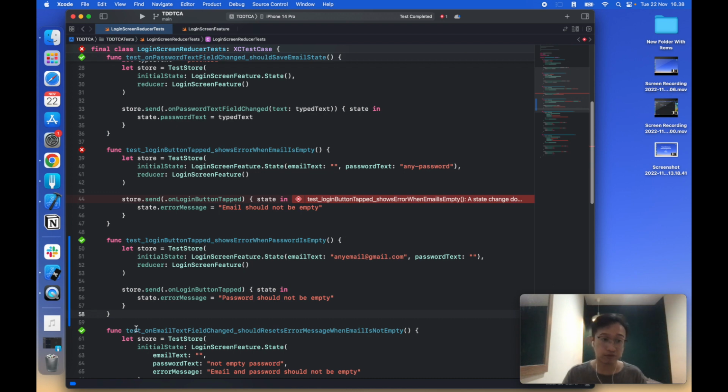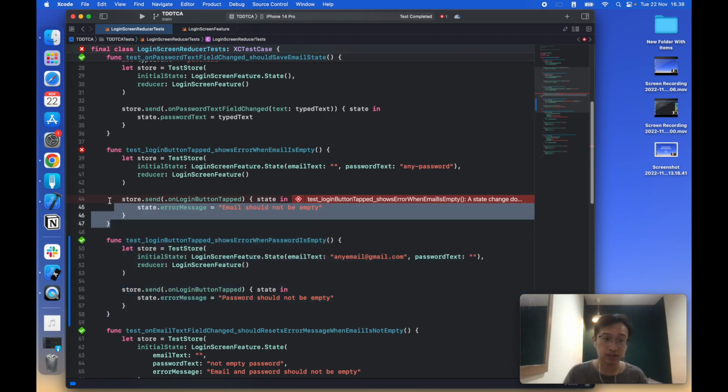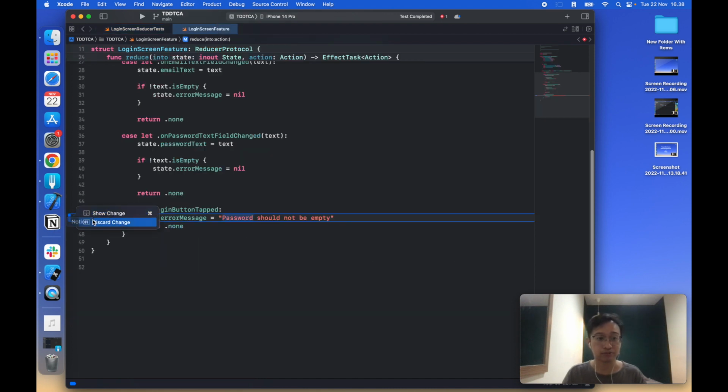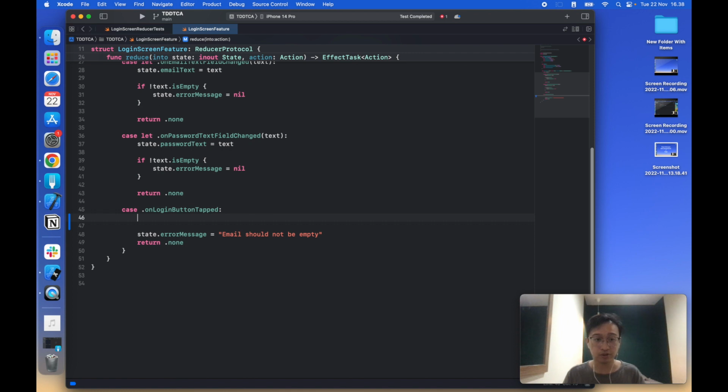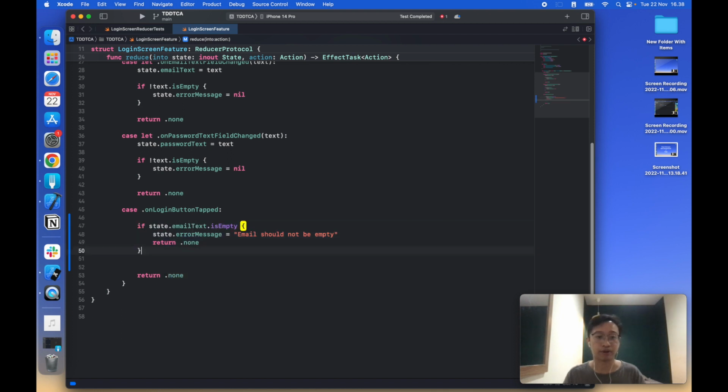We are adding a new behavior without breaking the old implementation. So let's get back to the old implementation. Here we need to add an if statement if email text is empty for now. Then what we want to do is actually showing the error and just return, right?